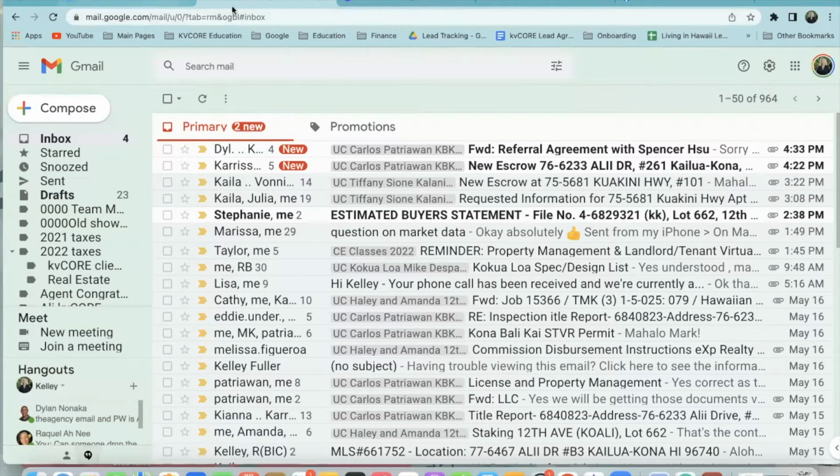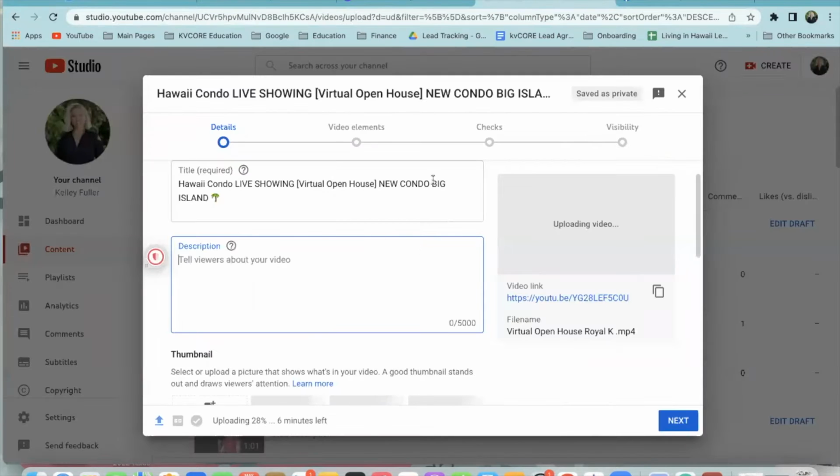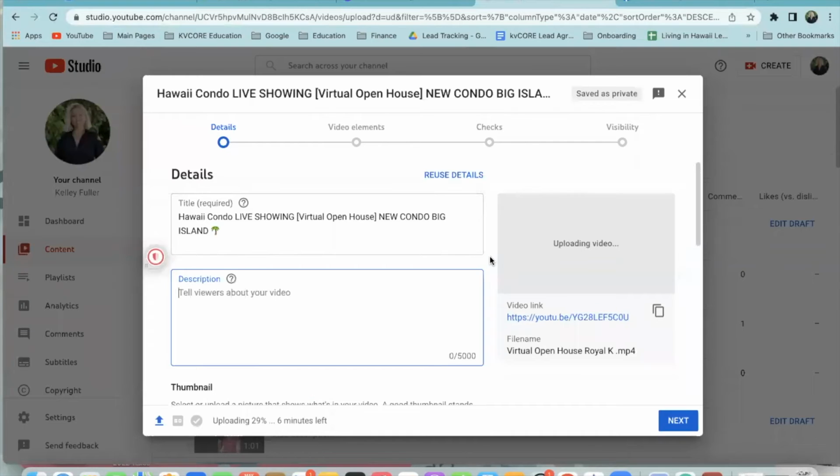I have a question. When they're watching the YouTube, they can watch the whole video and they're not going to be prompted for anything. So how do they get to the squeeze page prompt? Is there just going to be words below saying, if you want further information, click here, and they have the option to click or just watch the video? Yes, for this instance, that's what we're doing.